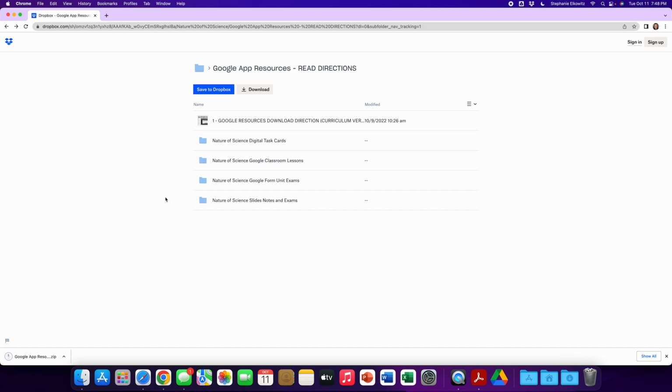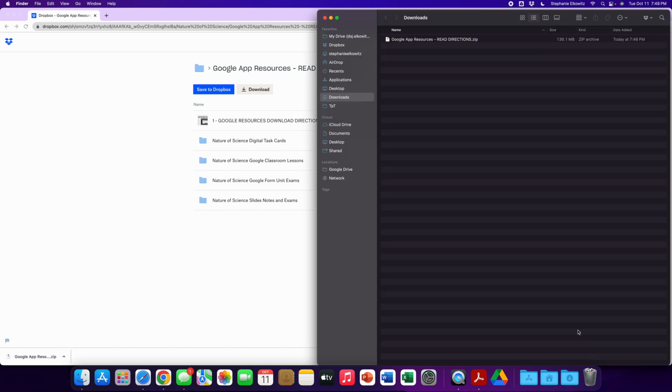So I've downloaded all of them here. It only took a few seconds, less than 30 seconds for this particular curriculum. The default download folder for Windows and Mac computers is the download folder. It's accessible in Finder on Mac computers and File Explorer on Windows computers. So I have a shortcut to my download folder here, which I'm going to open in Finder.